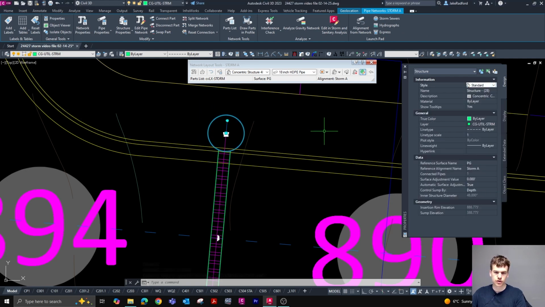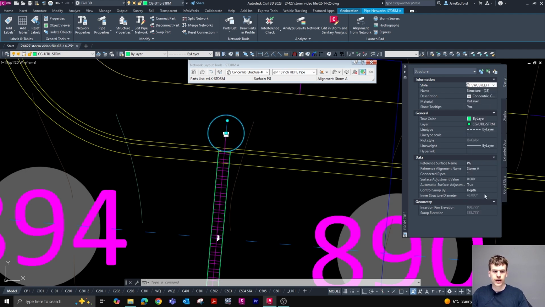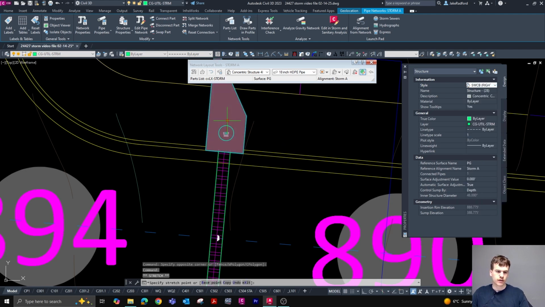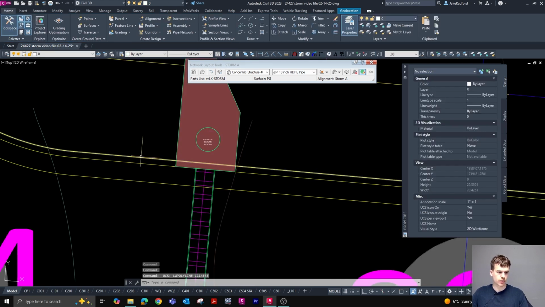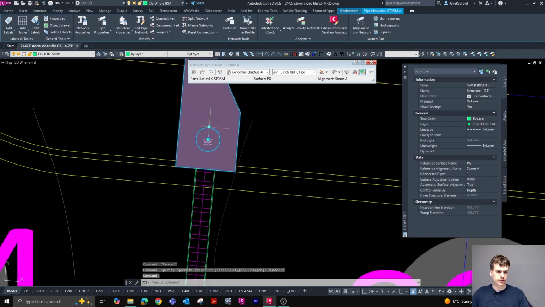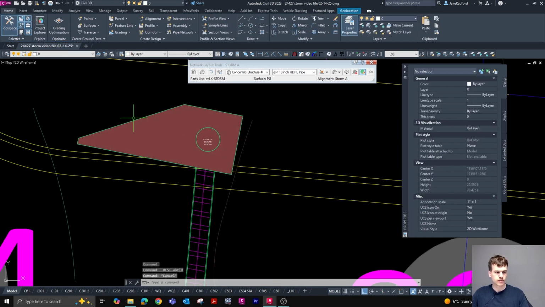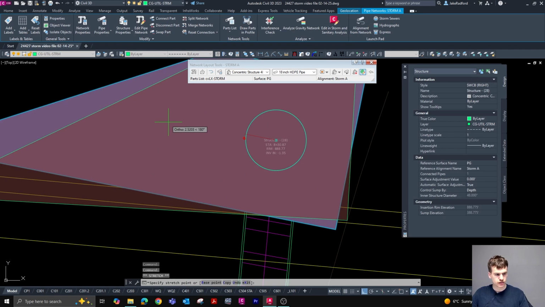And then the structure, we have all of our blocks imported as styles for each of these structures. So that structure that was there and how we want it to show in plan view is as a single wing catch basin. So if you scroll down, you'll see we have single wing catch basin left and right. So we'll go ahead and select left. That's not the right one, so we'll just change it to right. Right, and then we have this little grip that we can use to rotate it. So if I set my ortho to this guy, grab this structure, and then rotate it like this, doesn't seem to want to quite cooperate, but we can kind of just eyeball it just for now.